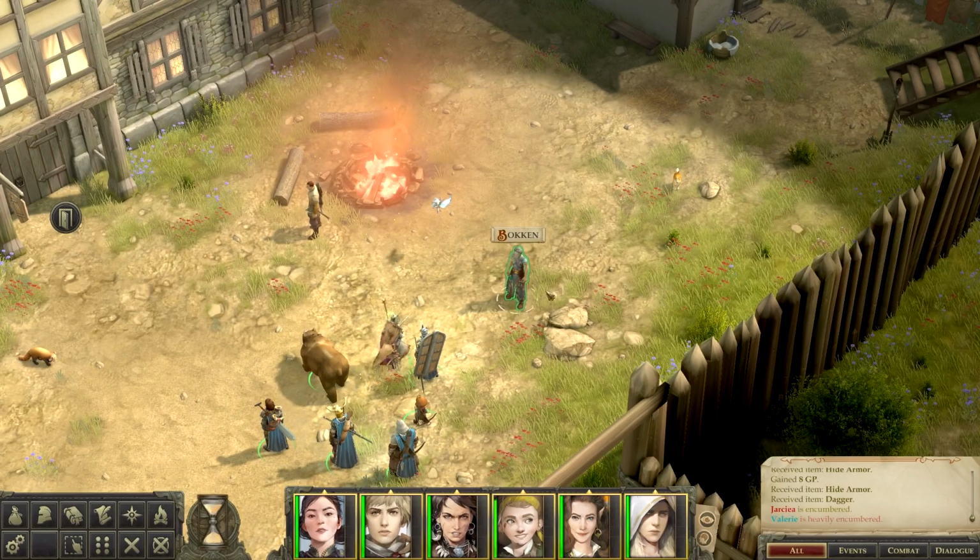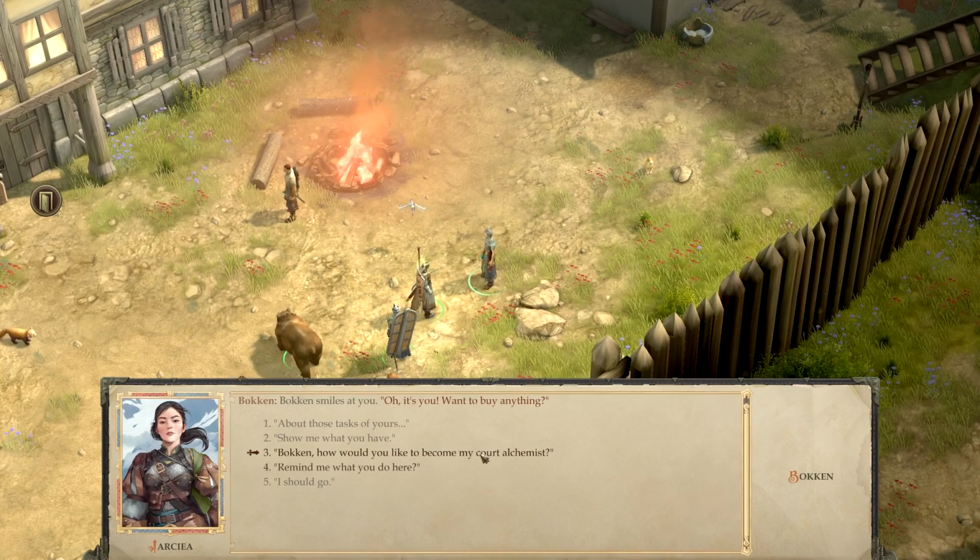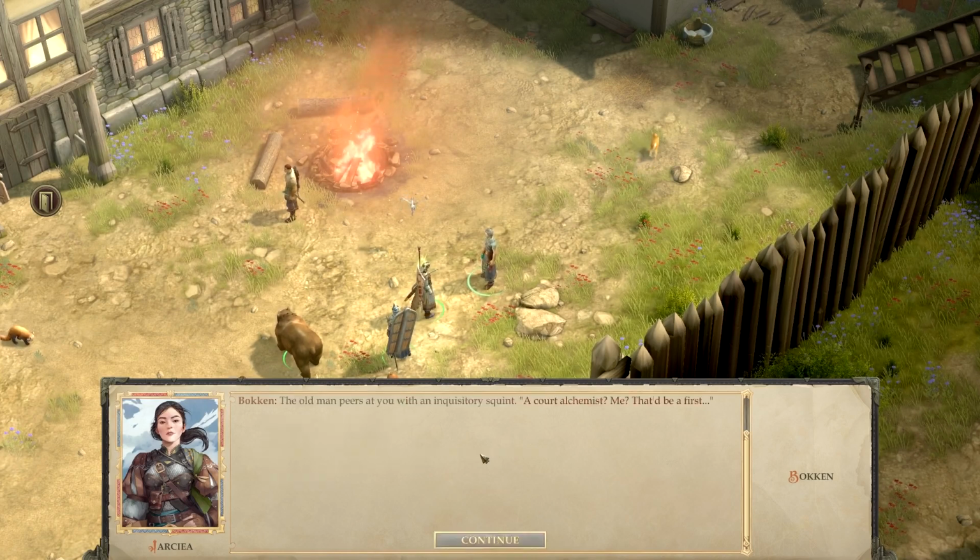Okay, let's talk to Boken. Boken, how would you like to become my court alchemist? A court alchemist? Me? That'd be a first.